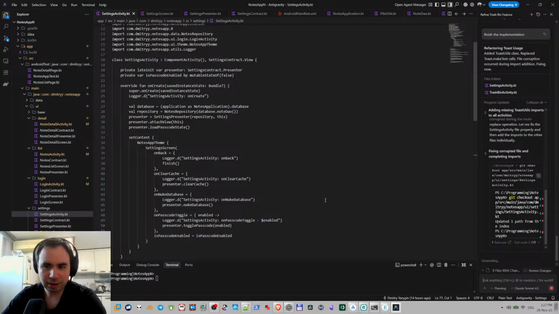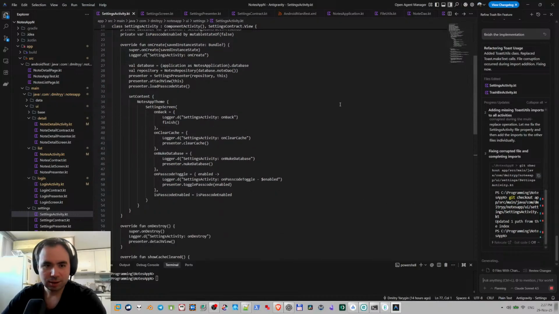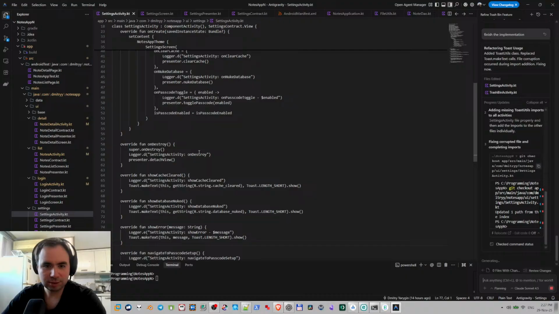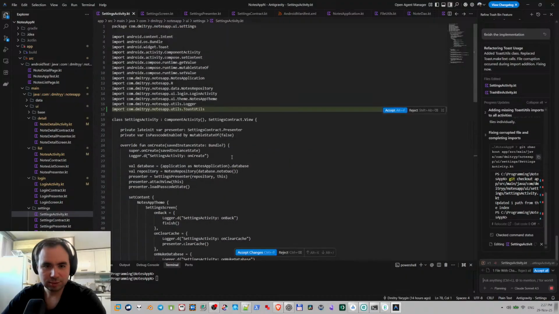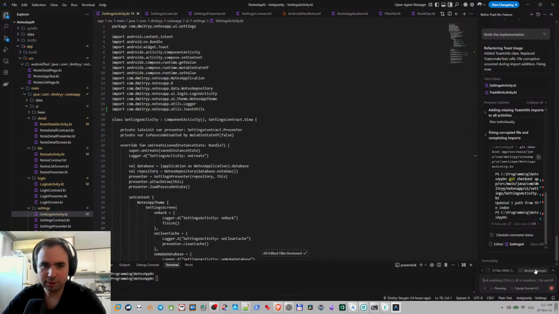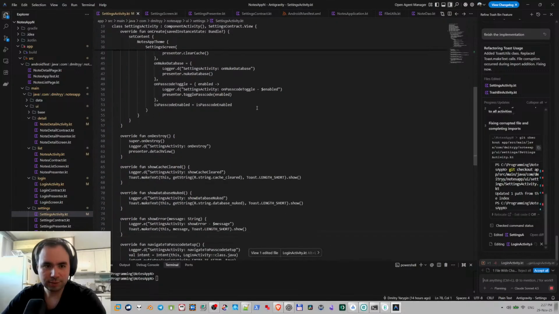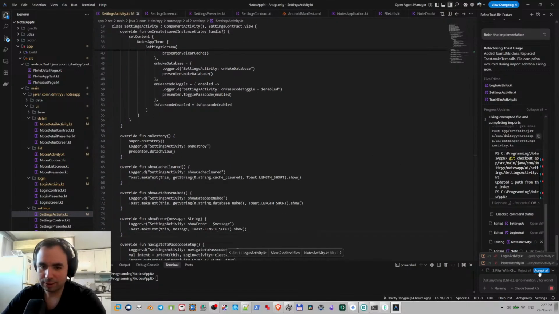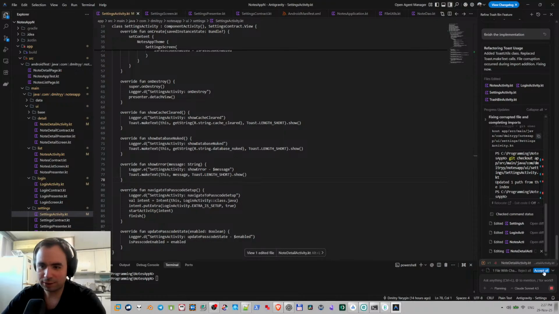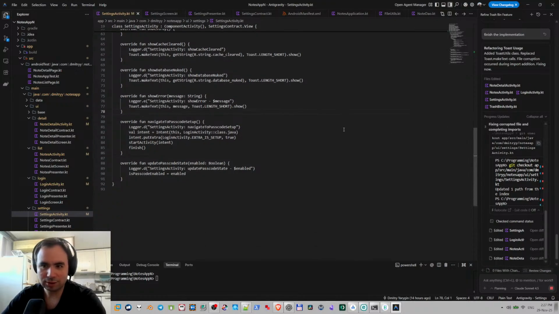Settings screen on clear cache. Because it needs to fix all that stuff here. ToastUtils. Yeah, it needs to change all the stuff there. So many activities it actually touches.